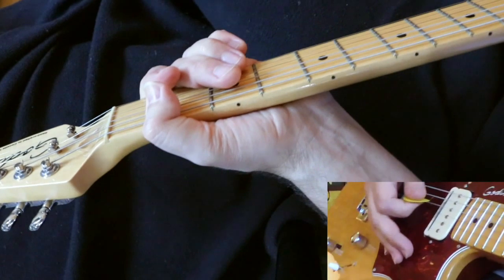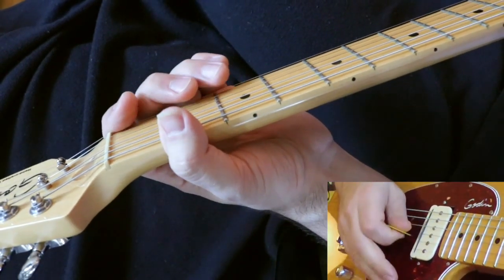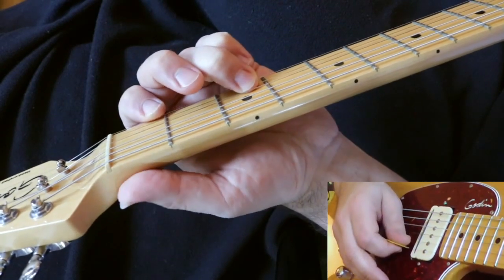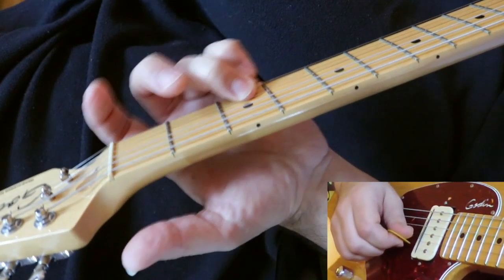Hold on, I got to tune. Sorry, I had to tune, so I lost my spot. So we're going G, third string, and then third fret of the second, and then pull off from the one, and hit third again here.